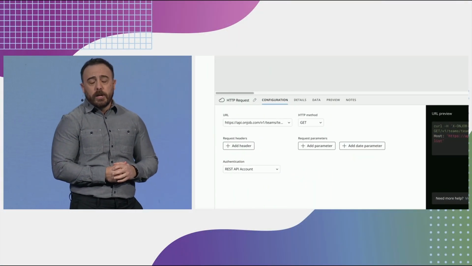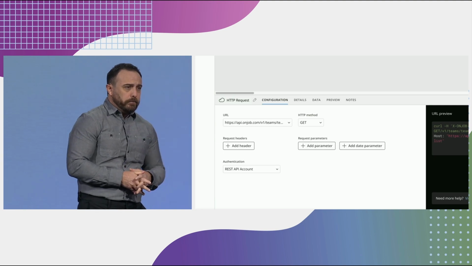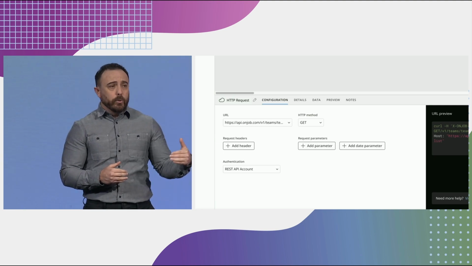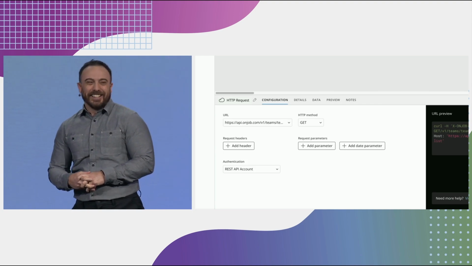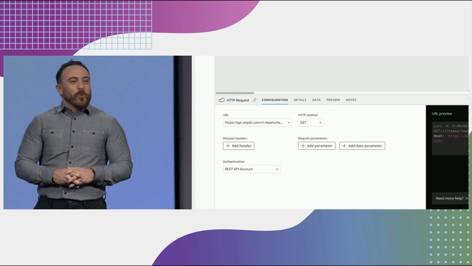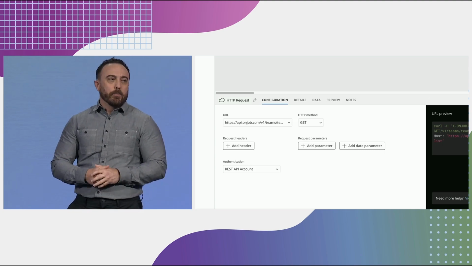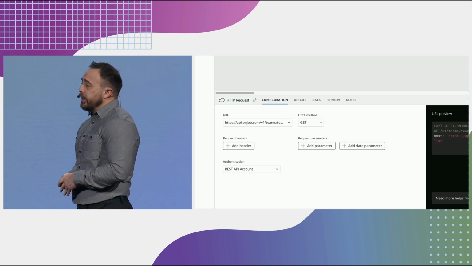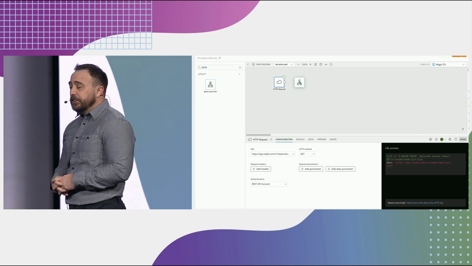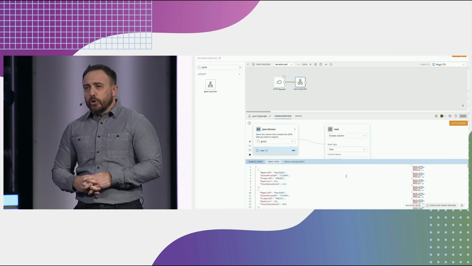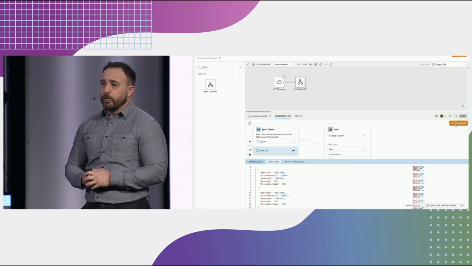We are trying a new platform, so there isn't an existing connector for the data. But they do have an API. So using the HTTP tile, which allows you to make API requests directly in Magic ETL, yeah, that's right, we can configure the tile and point it at the API to read the data and bring it right into Domo. We'll then use the JSON tile to automatically parse that data into a table format.